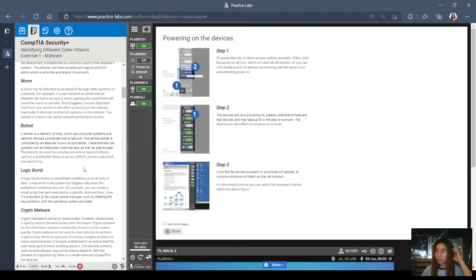The botnets are used for carrying out various types of attacks, such as distributed denial of service attacks, data theft, and spamming.